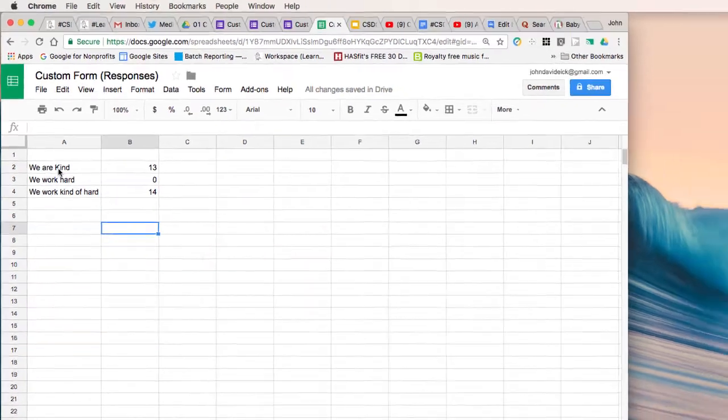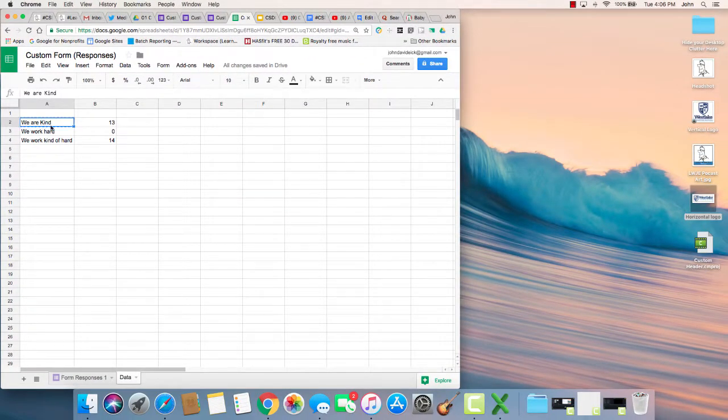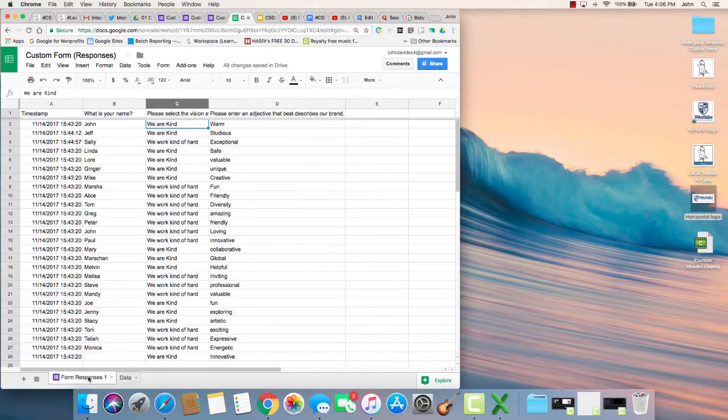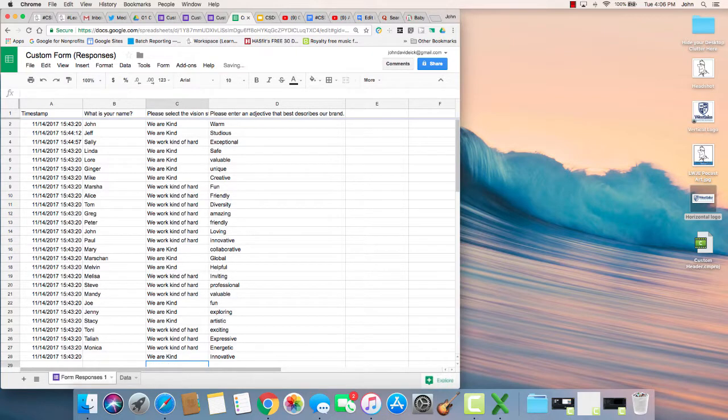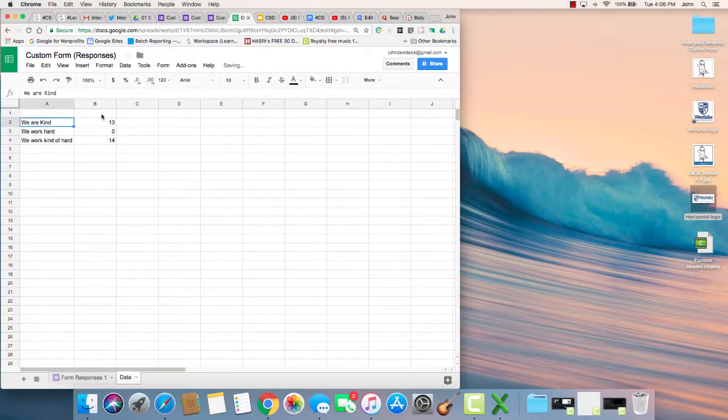Now imagine if somebody entered that again. They just populated right there. What would happen? Automatically that would go to 14. So now every time somebody enters something on the form and it populates the response, you'll have a running tab. You can open this up anytime and see how people are doing here.